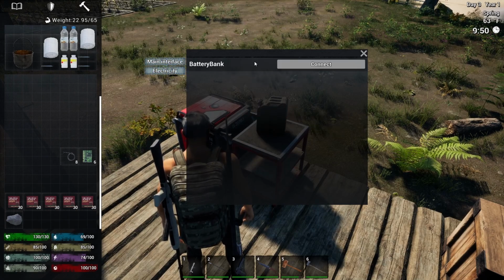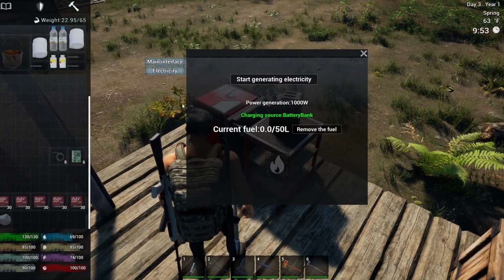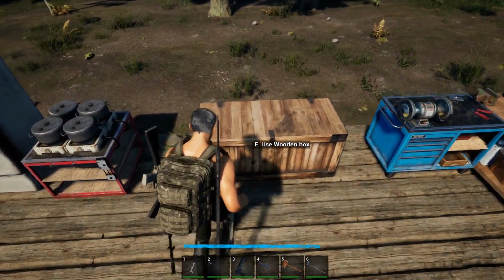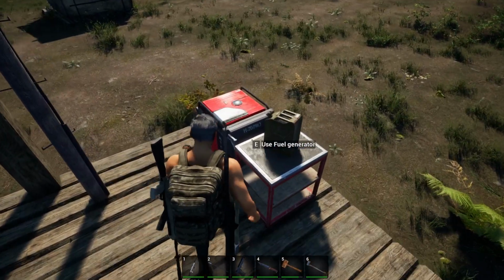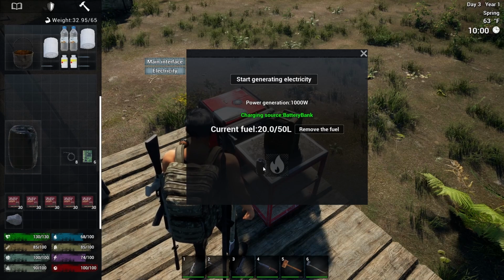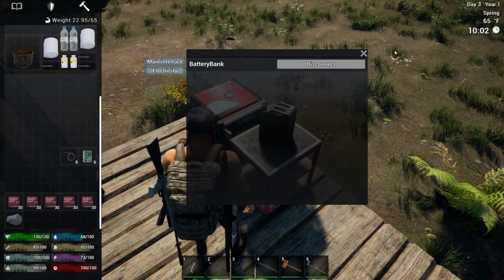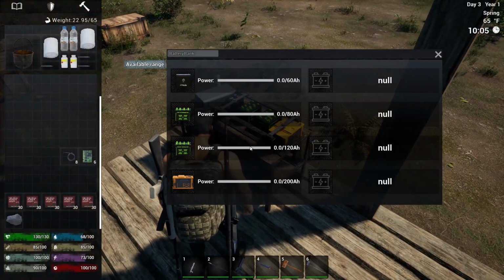So as you see, it's now connected to this battery bank, but it's not generating any power. So what we need to do is add fuel here. Some over in this box. And it holds up to 50 liters. Each of these are 10. So there's 10, 20, 30. Start generating electricity. You make sure. Yep, I'm connected to the battery bank. So this is going to work, and it will gradually charge up my batteries.